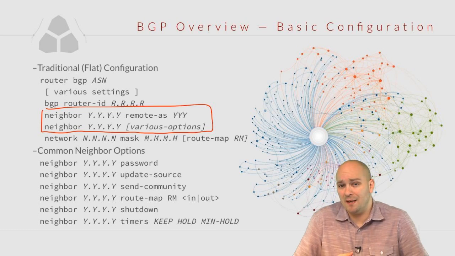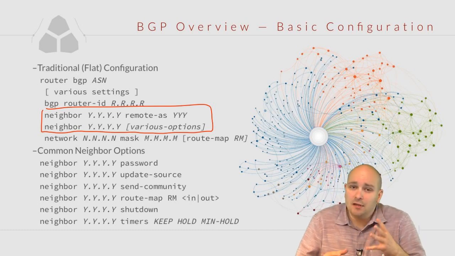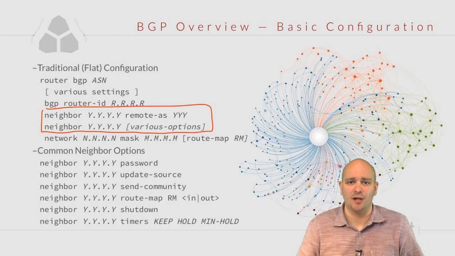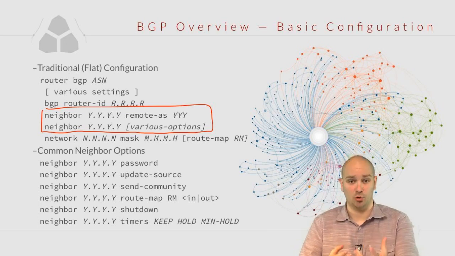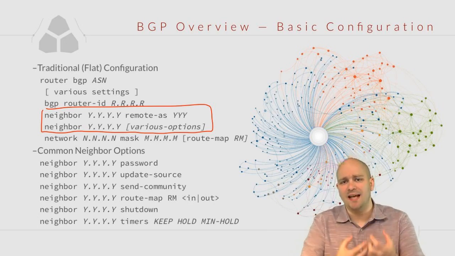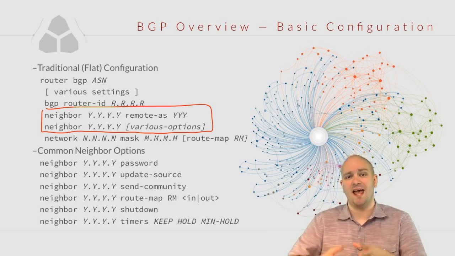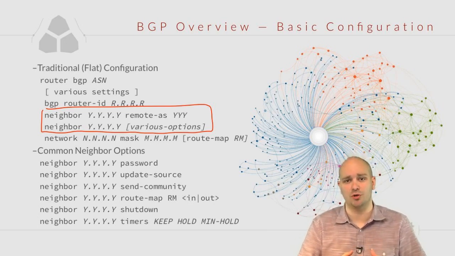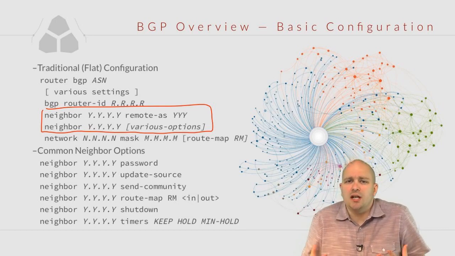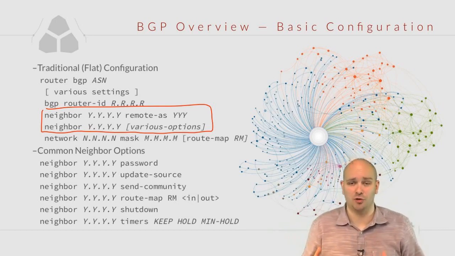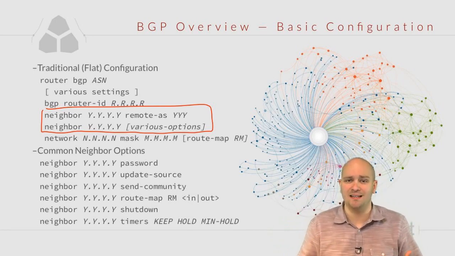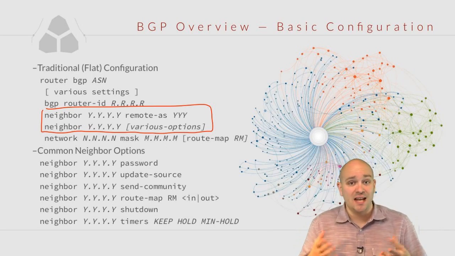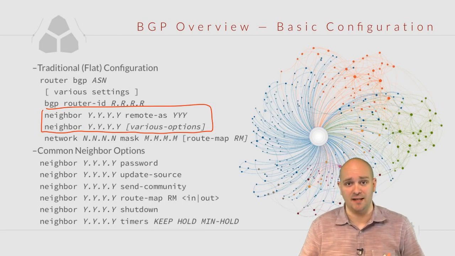The policies are always going to be maintained on a per neighbor basis. It's a logical way of thinking about it. There are some optimizations in iOS that actually can group neighbors together, so-called update groups, that can maintain the relationship with multiple neighbors and then apply the same policies and behaviors to those groups of neighbors. But this early in learning about BGP, those are far too advanced technical details. So at this point, you should really be thinking that BGP maintains the neighbor relationships on an individual neighbor basis, and that all neighbors need to be strictly and manually defined in the configuration.